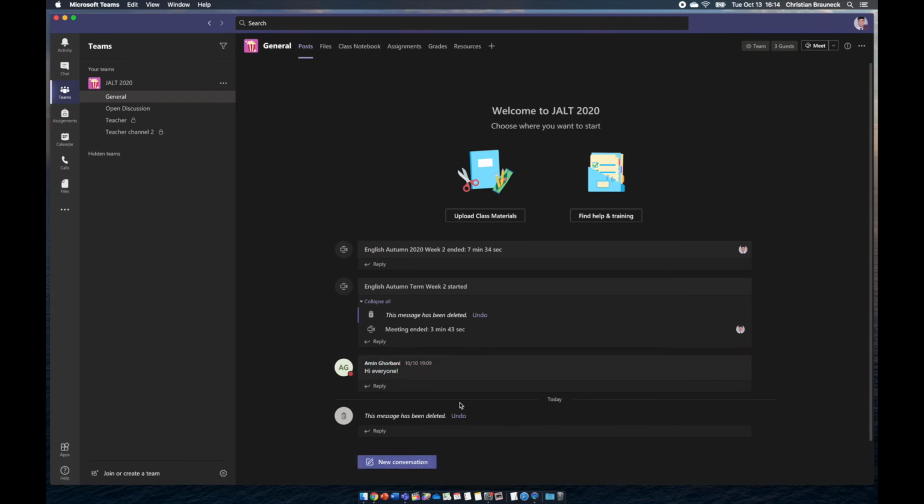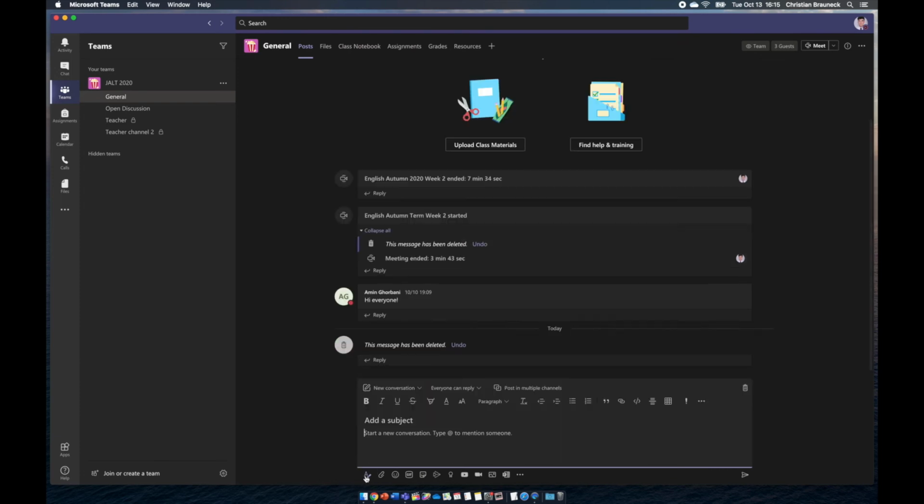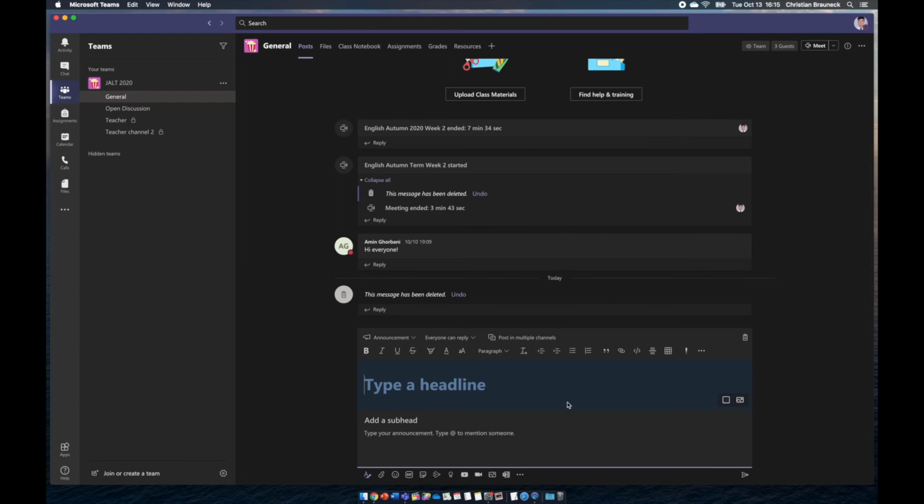However, there is a way to make more important announcements. If you go to New Conversation and click this little letter with kind of like a paintbrush here, it will open up a more advanced message editor. If you go to New Conversation, you can change this to Announcement. You can type a headline, "Welcome to English class."